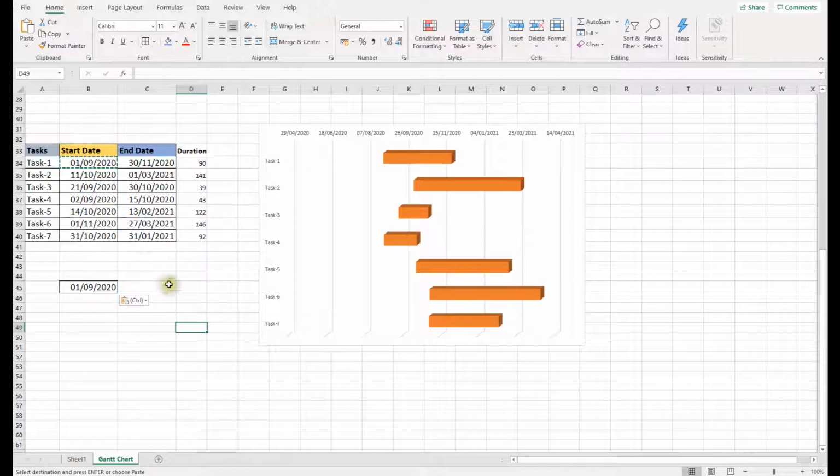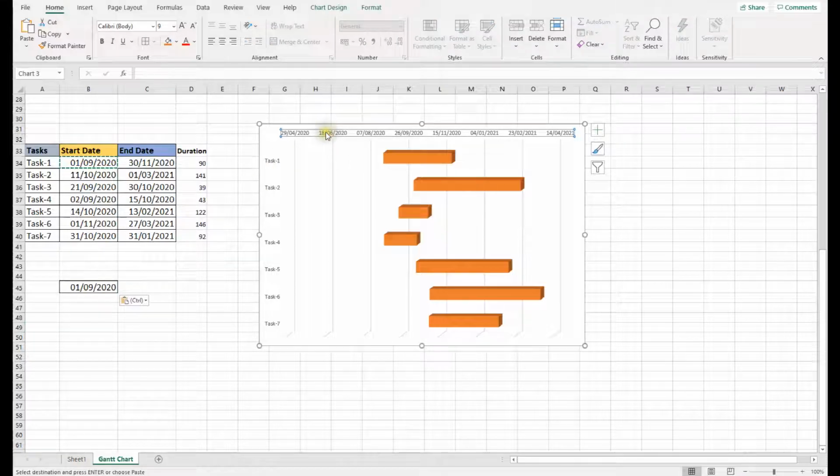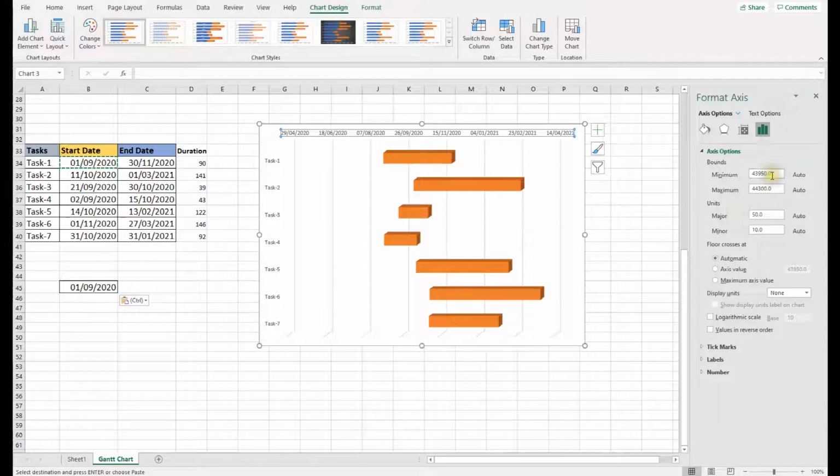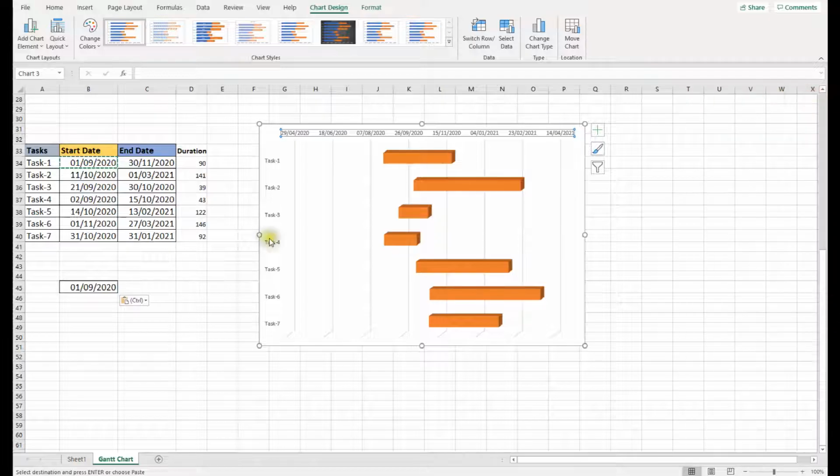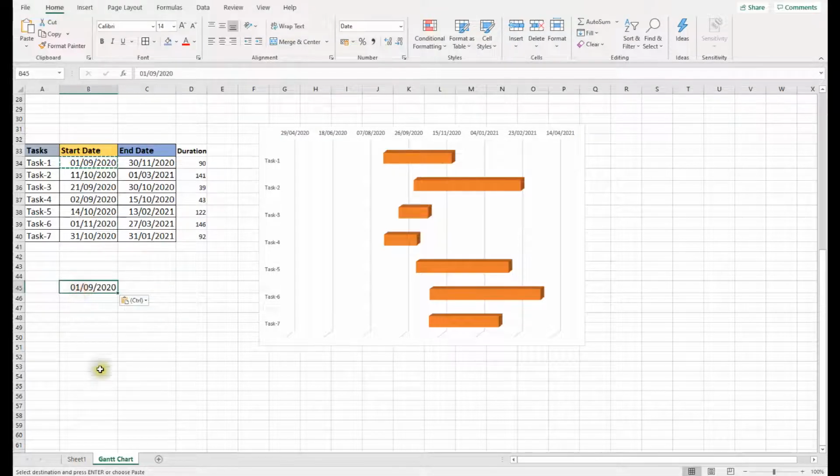But the problem here is it doesn't understand what 1st September is in this format. If I click here and look at the minimum, that is a number, not a date. So we have to tell Excel in the number format, not the date format. We have to convert this date into a number, and that's pretty simple. Click here and go here, we are on the home screen, by the way.